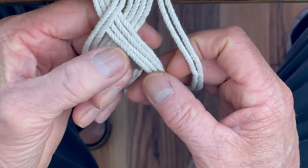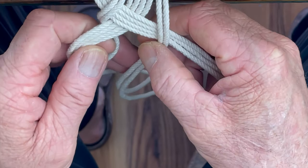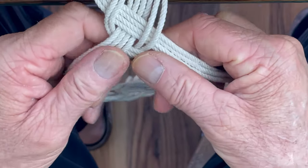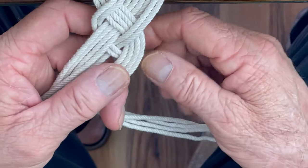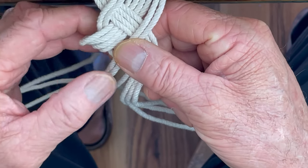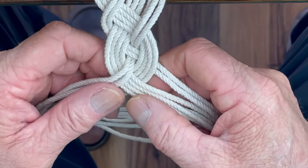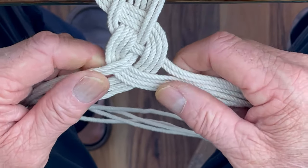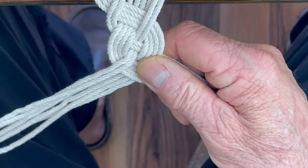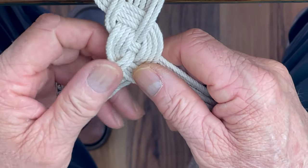4, under 2, over 4, and then flip this over. This is how I think of it. 2, under 4, over 2, and flip that over. 4, under 2, over 4. And there's something weird about this too that I'll show you in a minute. The way this tensions, I'm actually just going to tie it like this, but what I'm going to use is the other side, the bottom side from how I'm tying it.